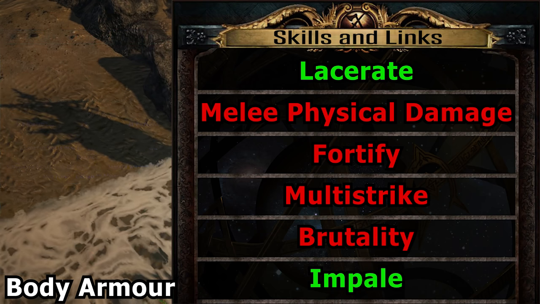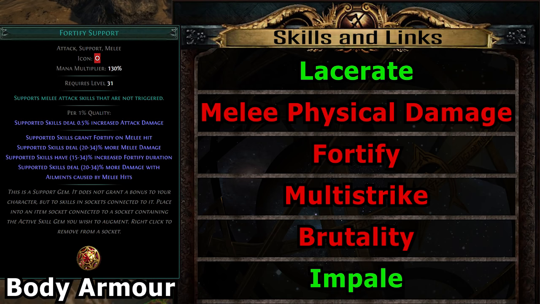For the third link, we'll be utilizing Fortify, which at level 20 grants us 34% increased fortify duration, 34% more damage with melee hits, and 34% more damage with our bleeds. This gem serves us fantastically well and grants us Fortify in every situation. And with our increased Fortify effect from both Steadfast and Rampart, we will be taking 31% reduced damage from hits as long as Fortify is up, which it always will be.